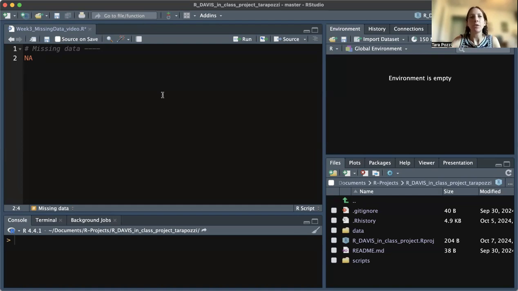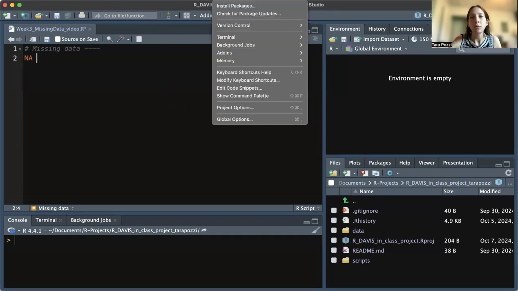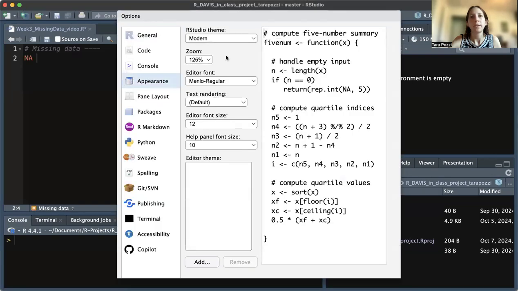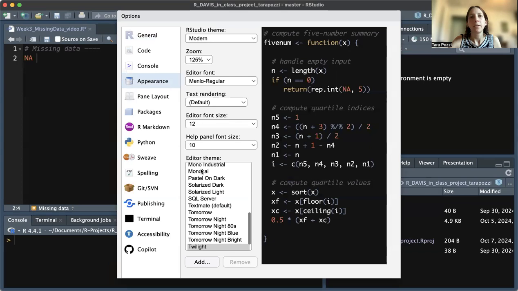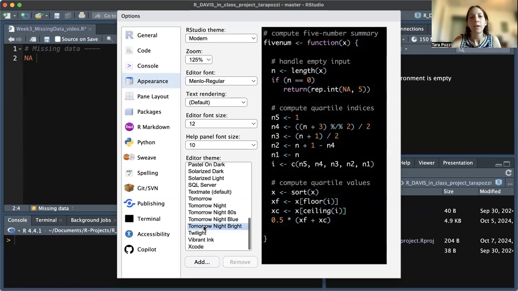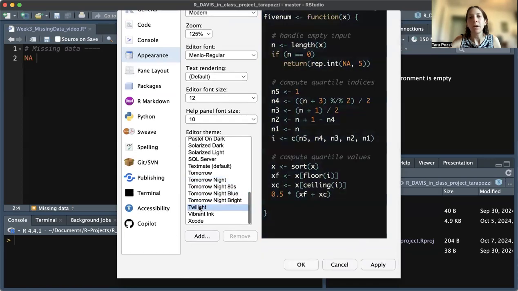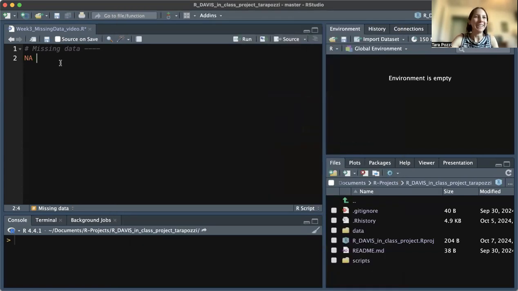And if you are wondering, just as a side note, how my screen is this color, and you're curious if you can change yours, you can go up to Tools, Global Options, Appearance, and then in this editor theme, there's a bunch of different types of colors that you can play around with and see which one you like. But mine, I think, is on Twilight. So that's why it's that color.